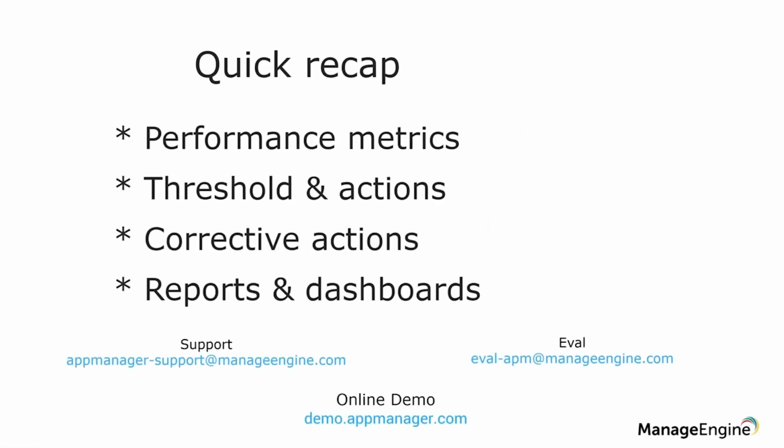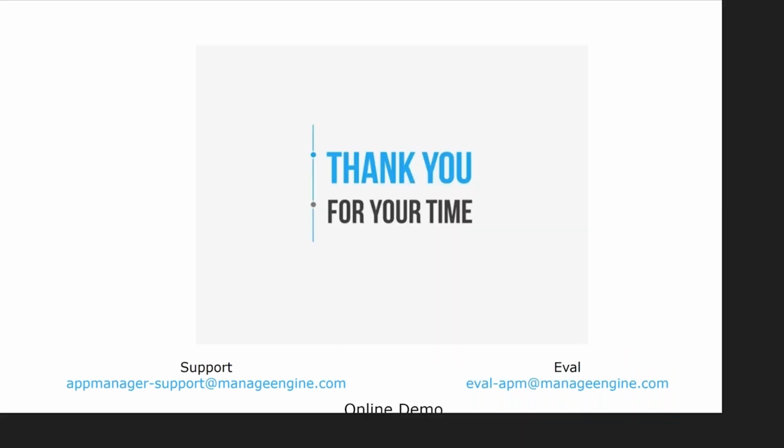Thank you. Now let's have a quick recap of what we saw till now. We saw the performance metrics, various attributes that can be monitored in Applications Manager, how to create thresholds and actions and associate them, and different corrective actions that can be done. Finally, we saw reports and how to create a dashboard. Thank you very much.